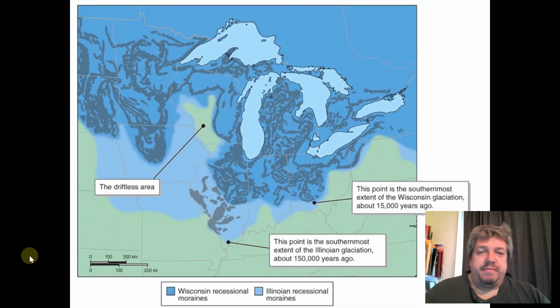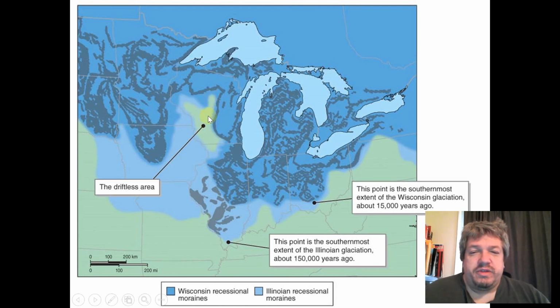This is a map right here. These are all recessional moraines, so you can see that the farthest they got was right here. This is the furthest the ice got. Little interesting note: for some reason, right here in the middle of Wisconsin, during the last ice age, the glaciers went around this area. It never got covered with ice. Something happened to make the glaciers split. We're not exactly sure what. But this area was never covered with a glacier.